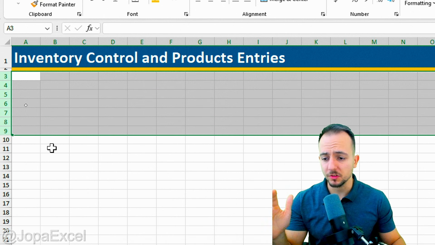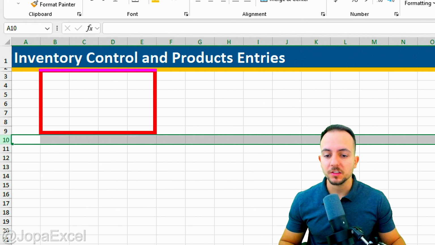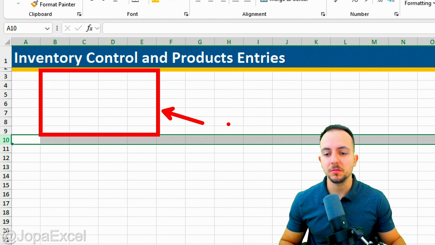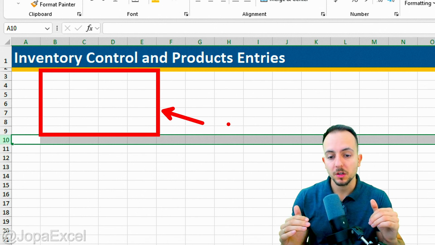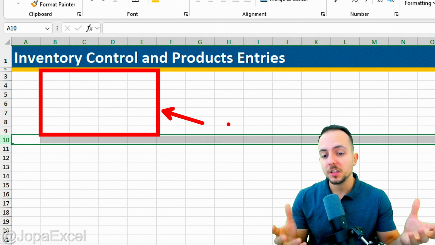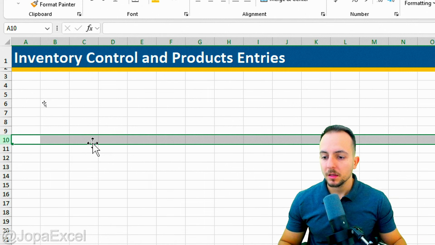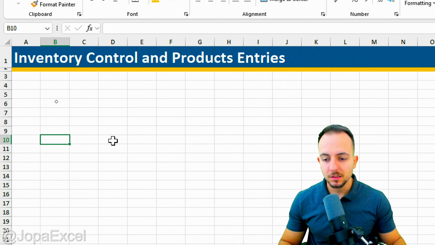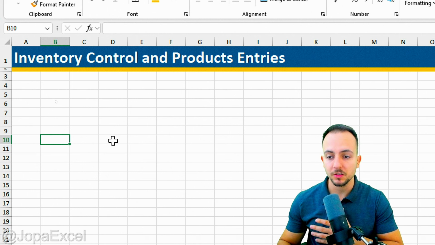And thinking about that, I'm going to skip some rows, maybe row number 3, 4, 5, 6, 7, 8, 9, a couple of rows actually, just to give an extra space, because within this extra space, we can create some slicers. And the slicer is a filter in Excel, a dynamic one that can help us filter, organize, and only see the information we want to. It's going to be very handy. Let me go now to cell B10, and in this cell right here, I want to insert the headers of the column names that are going to be important in the table in this control.